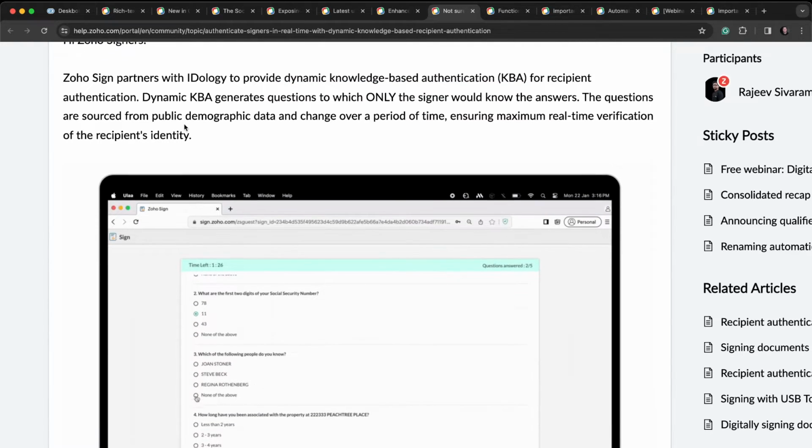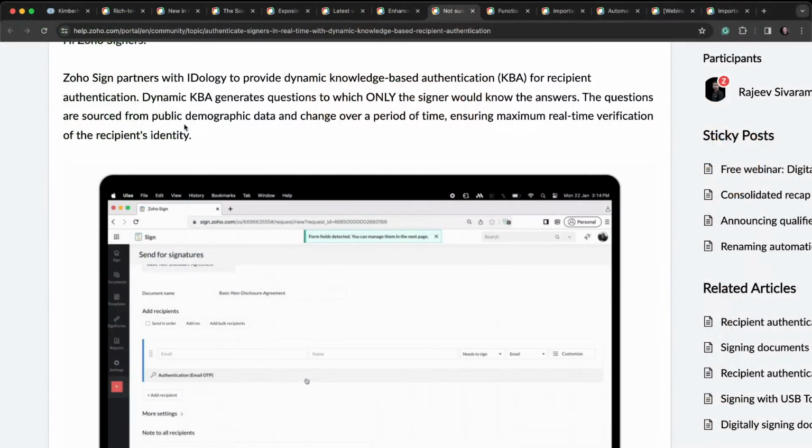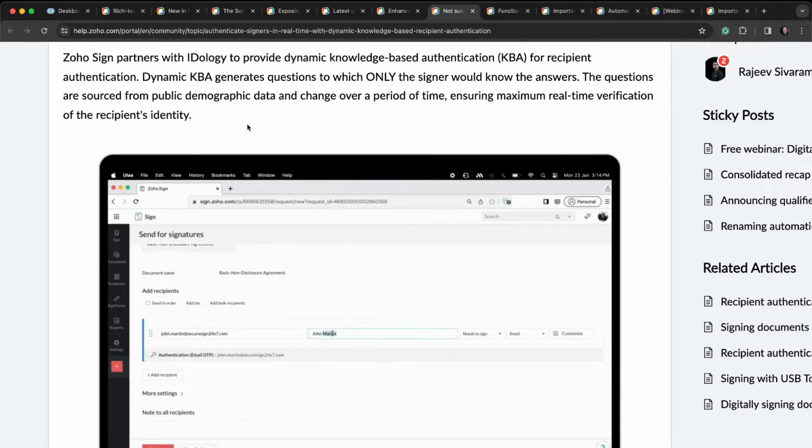And essentially the idea here is when you send out a document for signature in Zoho Sign, just because you added that email, how do you know that the person signing the document is who you sent it to? Well, if I were to answer that question to a client, I'd be like, when you send out a document for signature from Zoho Sign, it goes to their inbox, so only they can open it. But then Zoho's like, but what if someone somehow got into their inbox, got the link, and wanted to sign it themselves? How do we prevent that? Such an edge case. I don't know when this would happen.